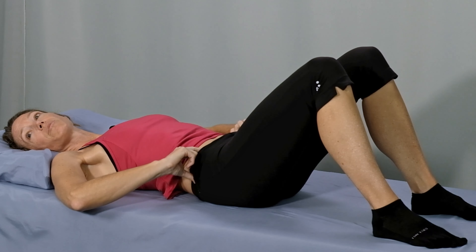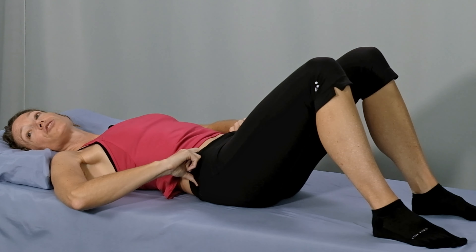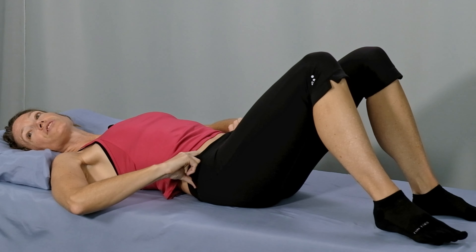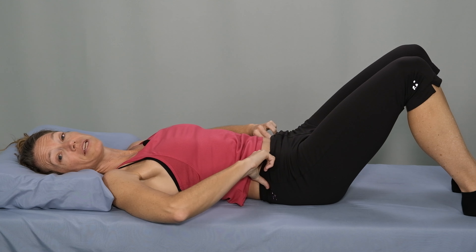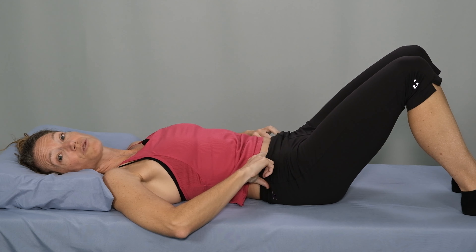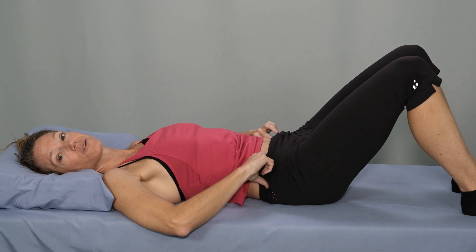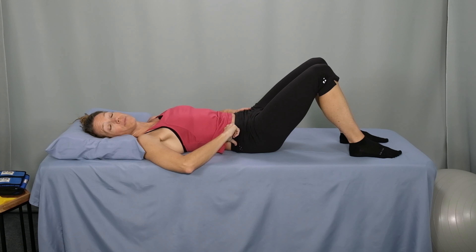Once you've run your fingers along the front of the pelvis and gently down into the pelvic ring, rest your fingers there. To check if you're on the psoas muscle, very gently lift one knee up in the air — just an inch or two off the floor. You should feel the muscle pop up into your fingers if you're on the psoas. You may need to move around a little bit in order to feel that muscle pop up into your finger when you lift your knee up in the air. I recommend doing the release on one side at a time. Be sure that your pressure in this area is gentle. It may feel a little bit intense, it may even feel ticklish, but again it should not be painful.